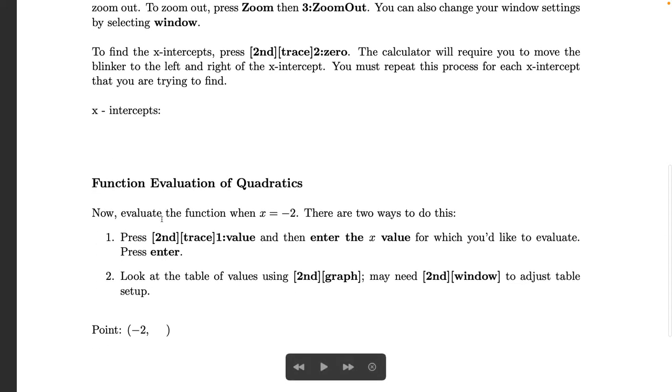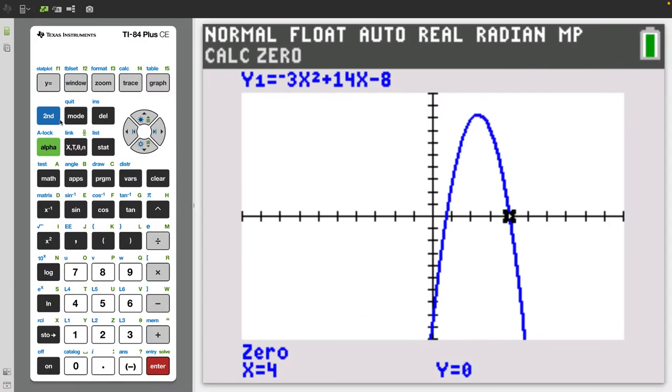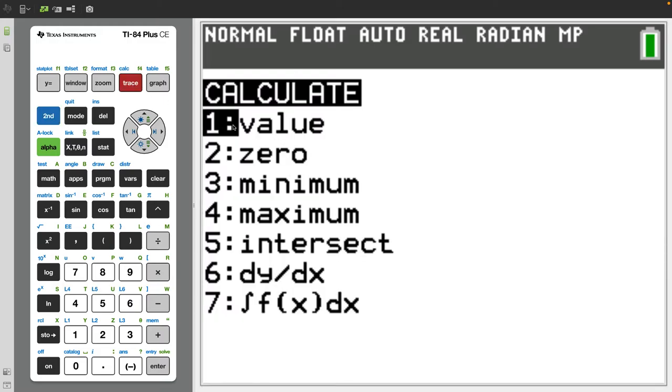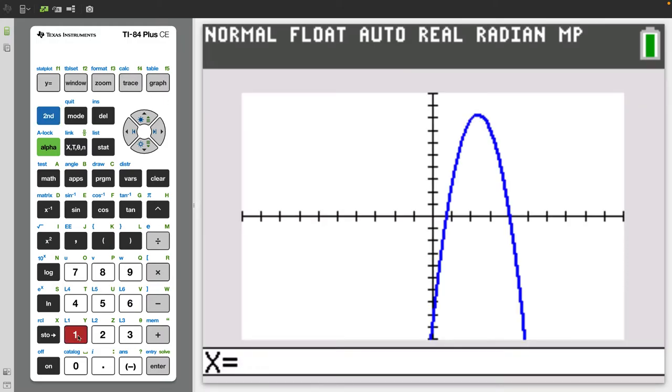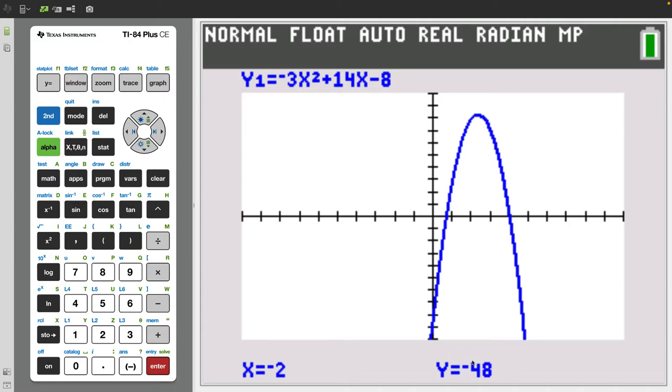The last subtopic here is function evaluation and there's actually two ways to do this. This basically means hey I want to know what the y value is when x is equal to negative two. So there's two ways to do this, one is you press second trace and then value, value is just the function value or the output of the function. So if we go second trace value is number one that's already selected so we press one and now it gives us a prompt at the bottom x equals what, so we wanted the x value to be negative two so again take care not to use the minus but to use the negative key here, negative two and then press enter and it's going to tell us that the y value is negative 48.